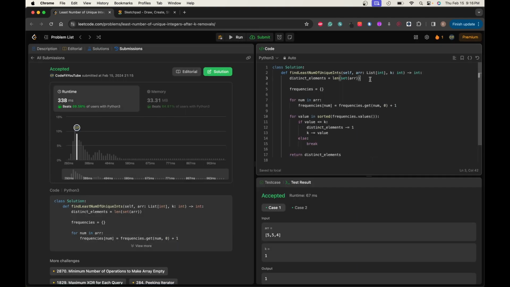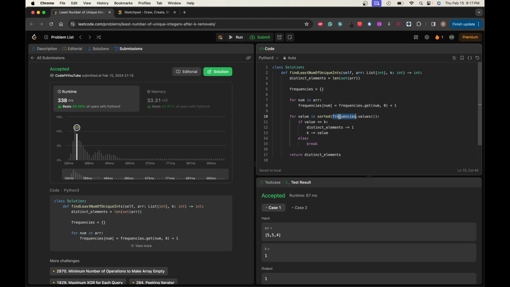So let's analyze the time complexity of what we just did. It might be better to think about this before, but let's be honest, it's easier to do it when the code's already spelled out. This line right here is O of n because of the set function. This line is O of n because we're looping through the entire thing to find the frequencies. This line is m log m if you let m represent the length of frequencies, but in the worst case, we can just assume that it's n log n.